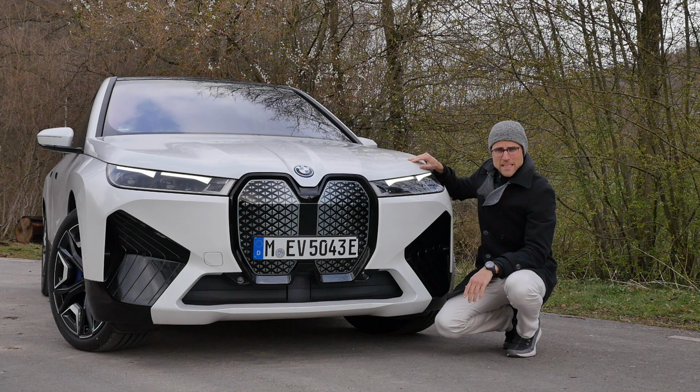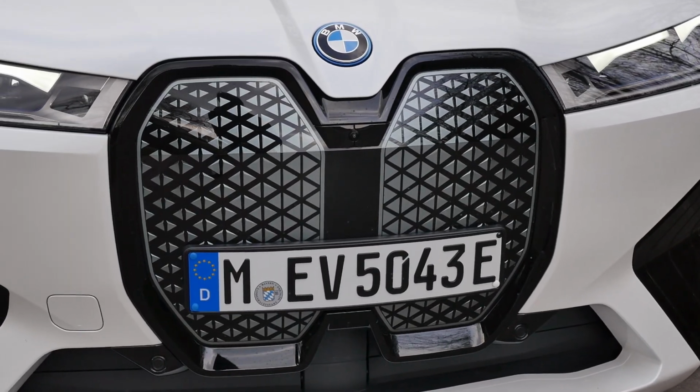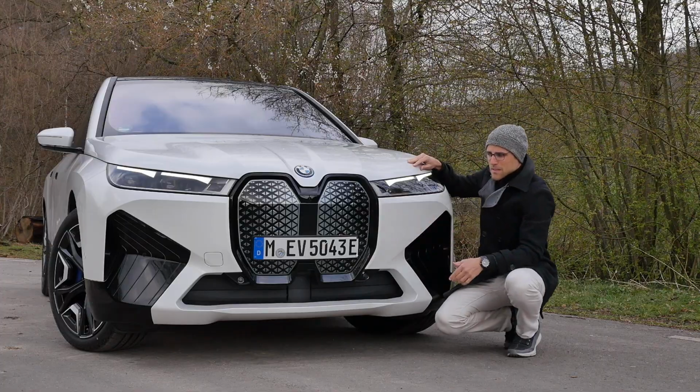A massive stance here in the front with that BMW double kidney. Is it still a double kidney? It might even be a mono kidney, isn't it? And with this closed look and this anti-scratch surface, it can heal itself when it's really hot outside or when you use a hairdryer. I've tested that out and it really works. It's kind of magic indeed.